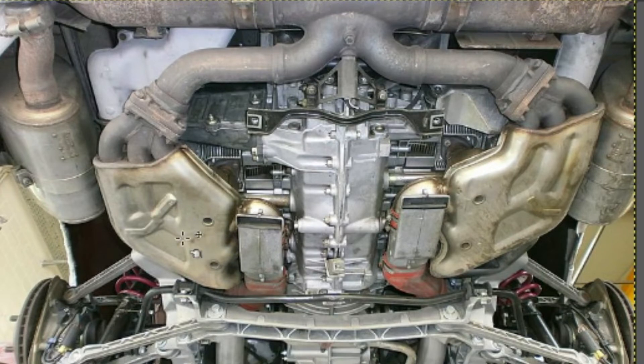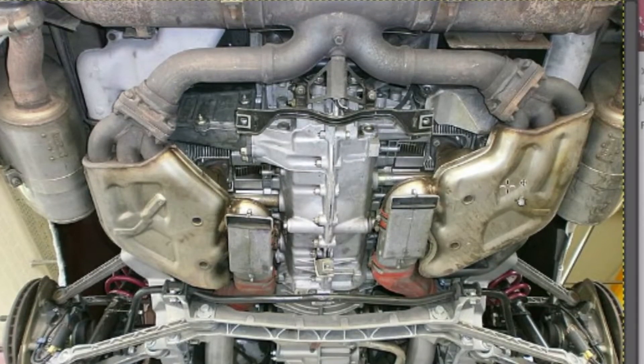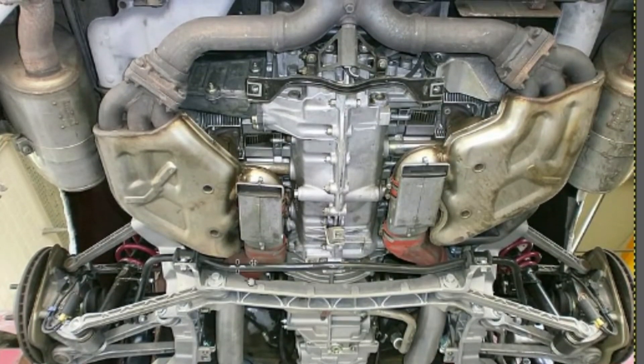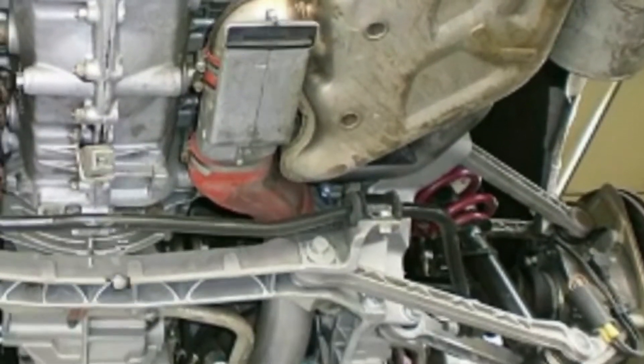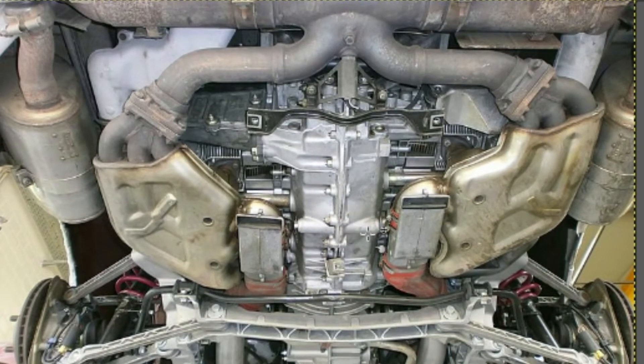I got great help from a friend, but it was a real pain. The problem was the last two bolts on the driver's side — that exchanger is pushed in a bit compared to the passenger side, and the sway bar made it hard to get the wrench in there. What we did was unscrew the sway bar, push it in, and then managed to get the wrench in and take it out. After that, you pull the cover out — there are 11 bolts, five millimeters each, and the torque was seven foot-pounds. Clean it up, remove the old gasket, put the new gasket in, and screw it back.